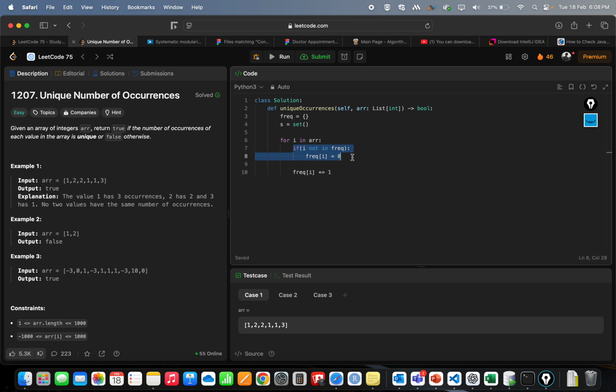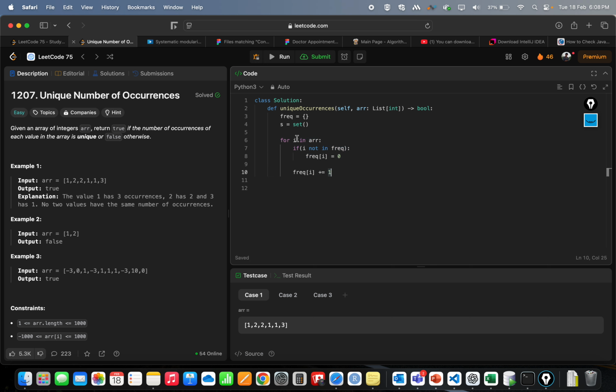This will make the solution optimized by space, because all the needed frequencies are getting stored, and unnecessary frequencies are not getting stored.